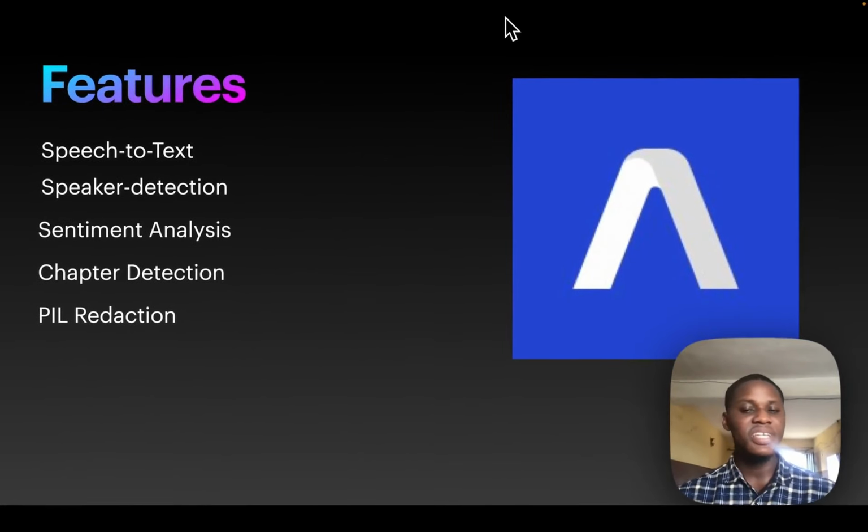What we're going to be doing is using the Assembly AI Python SDK to understand our audio better by transcribing it, turning the audio to text, getting the number of speakers present in the audio, and also getting a few highlights from the audio. So if this sounds interesting, stick to the end, and let's start building.